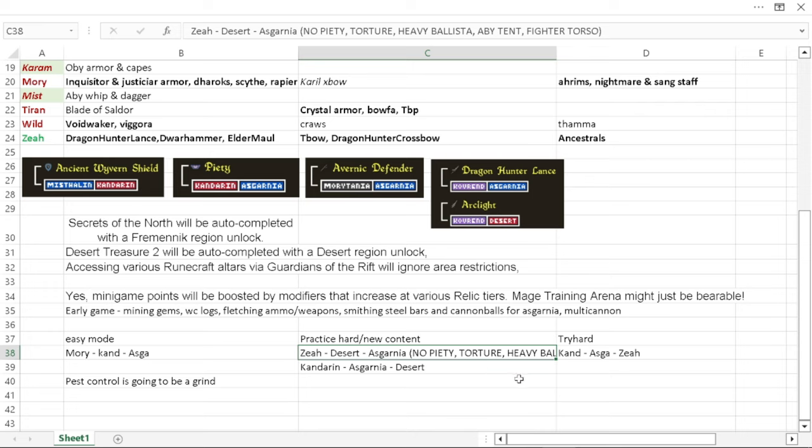But then I changed my mind again because I want to practice on the new bosses from Desert Treasure 2 and Secrets of the North, so now it's Zeah, Desert, Asgarnia because I want to auto-complete Desert Treasure 2 and not spend 3 hours doing this quest. Trust me, you don't want to waste time doing quests in League and not having fun and making faster progress. So I had to sacrifice Kandarin for Zeah and Desert.